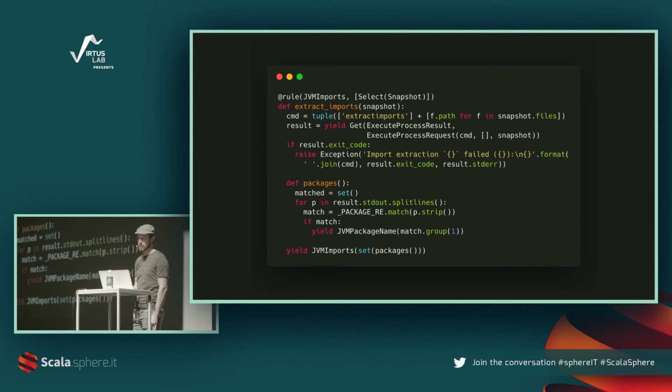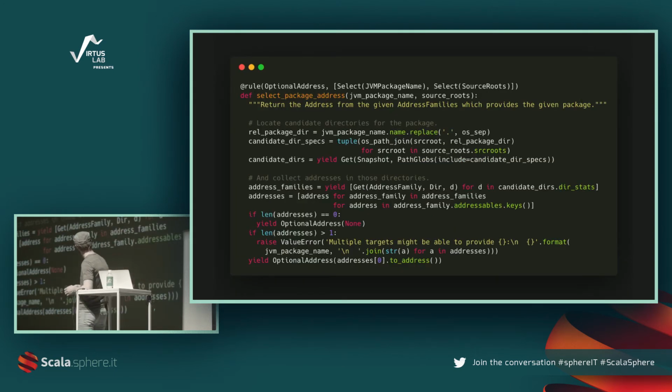We have types, let's use them. But regardless, here we're going to execute a process that's going to extract the imports from the files in that snapshot. Executing a process in this system is pretty straightforward. You make a request to execute a process and you get the result. You're suspended while it's running. And then if you get an exit code you don't like, you can raise an exception, that's fine too. It's pretty straightforward.